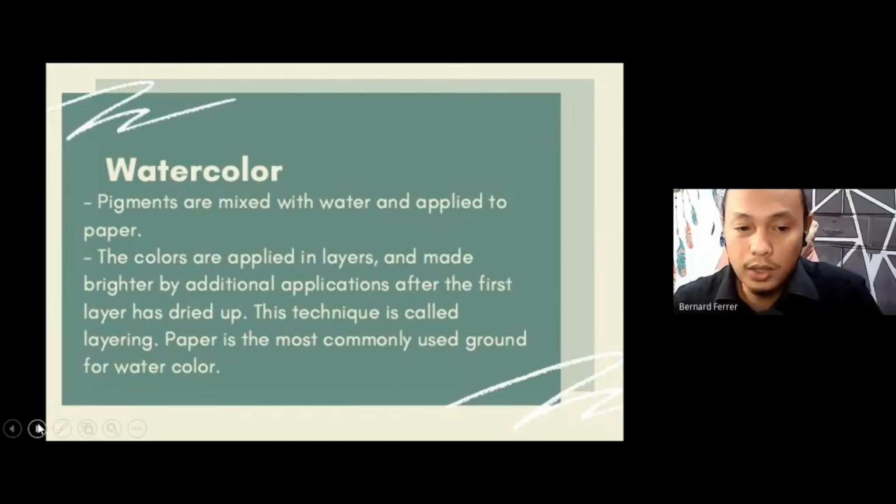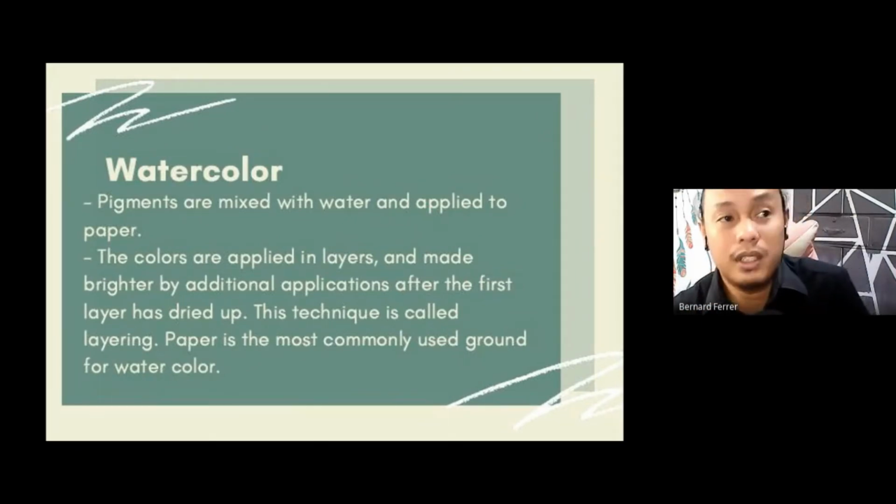Advantage siguro ng watercolor, madali siyang mahanap. On any school supply shop, as cheap as 10 to 20 pesos, meron ka nang watercolor that you can use. Tapos medyo mas madali siyang gamitin kasi wala ka nang prep, like ibababad mo pa or special brush. Wala, lagyan mo lang ng tubig, ma-activate na yun, and then you're good to go.